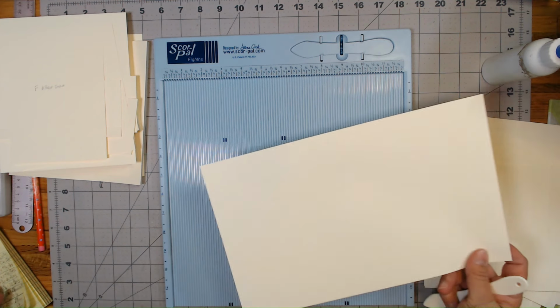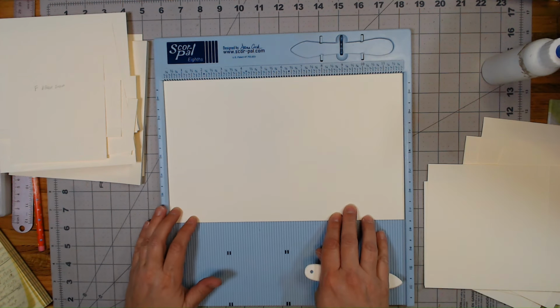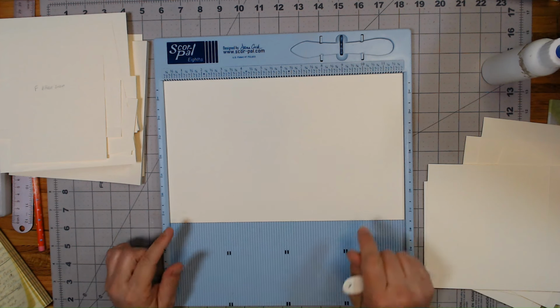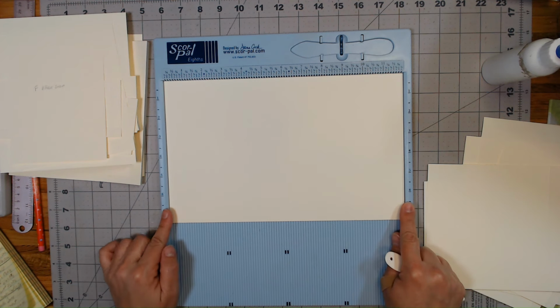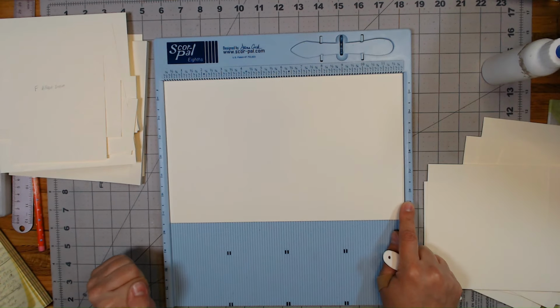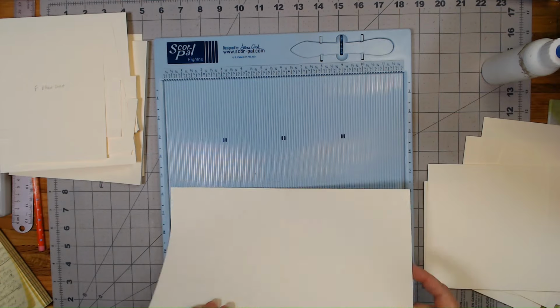Okay, then we're going to move along to the booklets that we have. We have a booklet for each of those pockets. So we're going to have our first one at 12 inches in width, and then the height of it measures 7.5 inches, and we're just going to score that right down the middle. So we're going to score it at 6 inches. And set that aside.